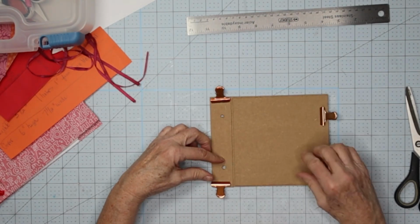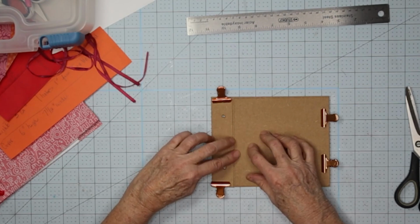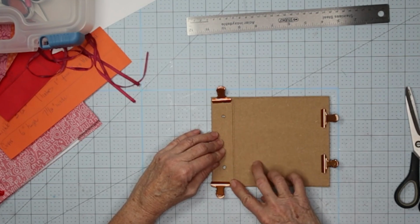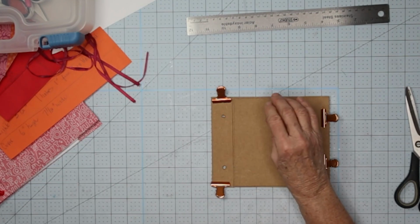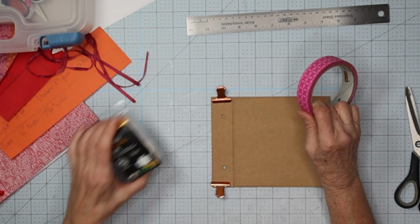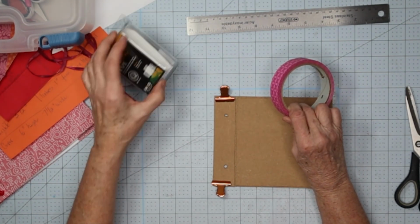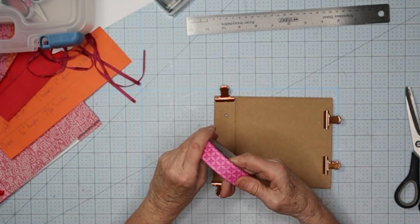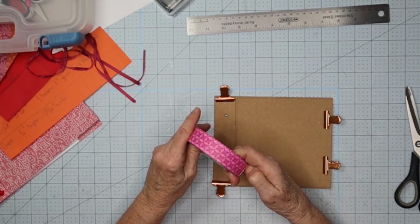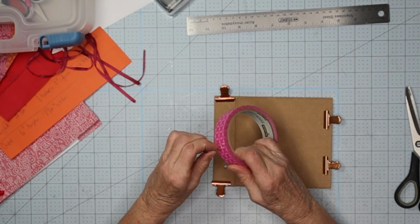Now we have that gap that we talked about here. And I want to make sure everything's straight, so our gap is straight. That's about a 1/4 inch gap. Now the big key here is we need to tape this together in order for it to stay in place. Now I suggested you could probably use some masking tape, or you can use a Hinge tape, and the Hinge tape works really well. Today I'm not going to use my Hinge tape, but I'm simply going to use a masking tape. Just to show you, you don't need to buy expensive supplies when you're doing little projects like this.